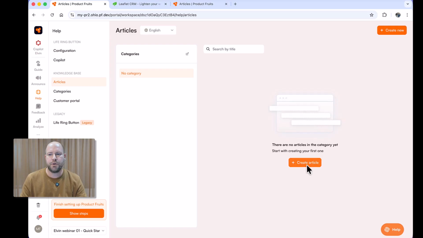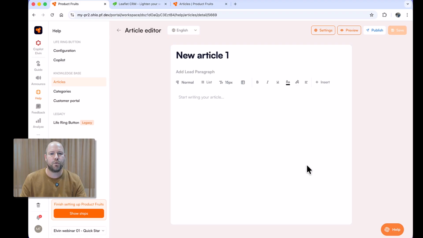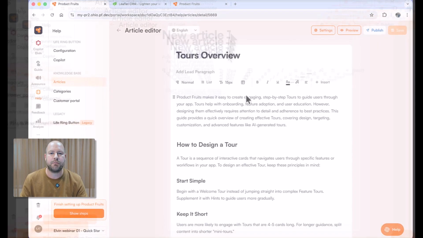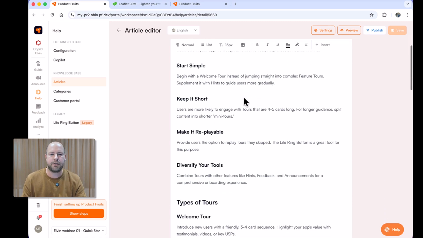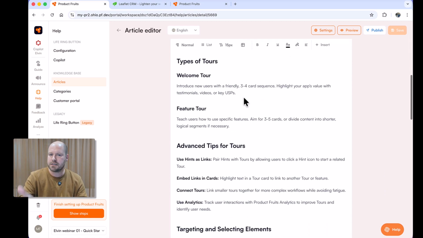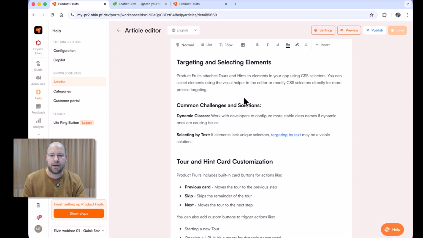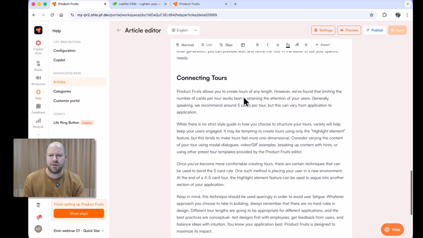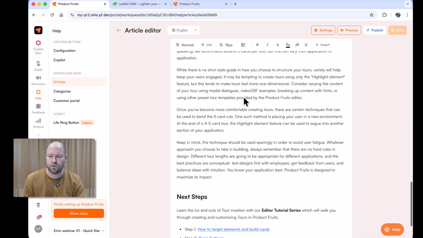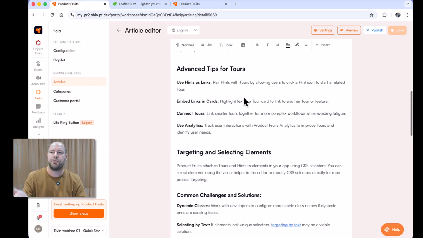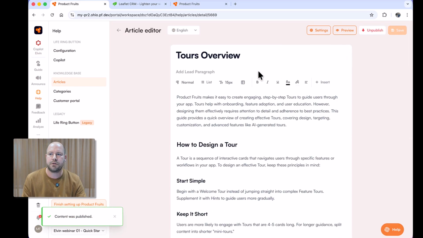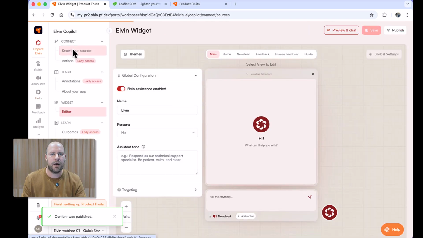And as you can see here, we will create a new article, where we will fill in the information about the tours. Magic of the video, I just cut it, it's filled in now. And this is how the article looks, nothing crazy. Just a simple description, headings, a couple of texts. It's maybe like 3 pages of A4, maybe not more. That's basically our source. This is what we will test Elvin against. So I'll just save it and publish it, and I'll go back to Elvin here.